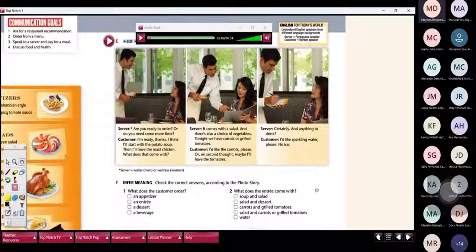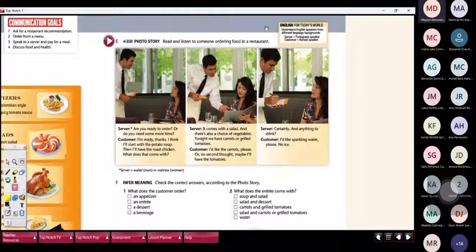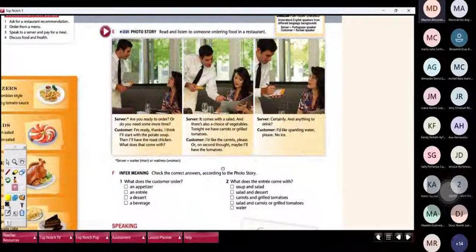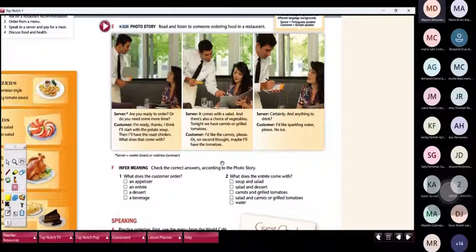As you can see here, you have some infer meaning. Check the correct answers according to the photo story. So we have two questions and you can answer these questions. Number one, what does the customer order?